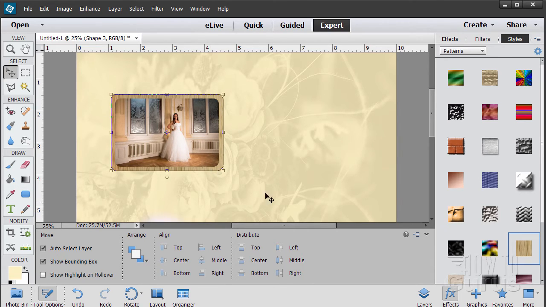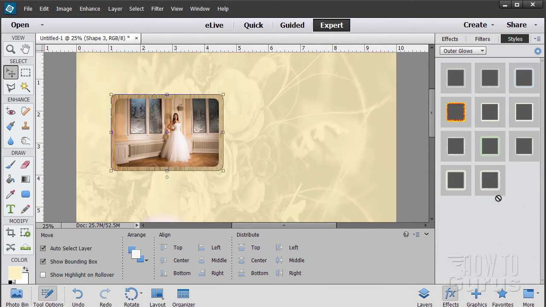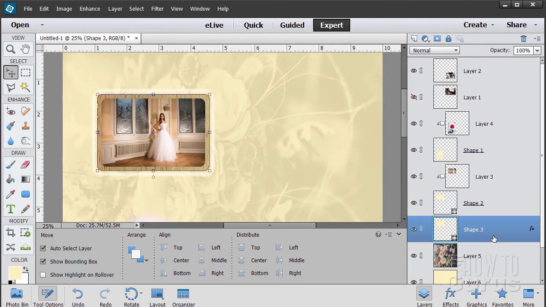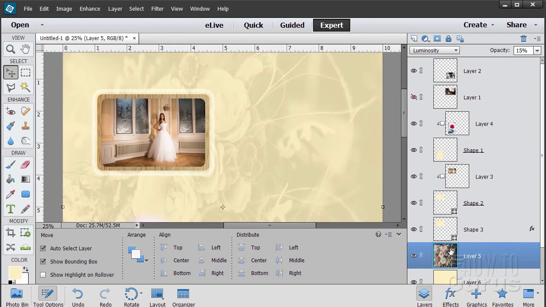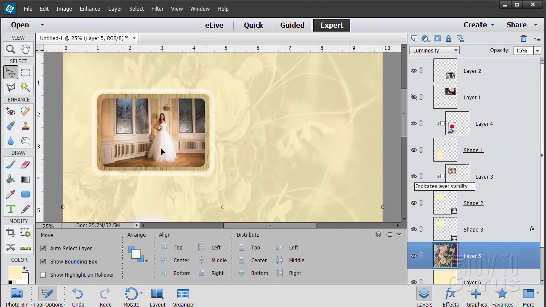Let's now put a little glow around this. I'll do the same thing on our styles. Let's go to outer glows, and I found one here that I like. It's called the small noisy border. Double click on that, and that applies a kind of a glow around that shape. Let's take a look at that. I'll just click to a different layer here. There we are. So there is that effect. If I hide the picture in here and then hide that, you can see that we applied that wood grain to that whole shape, and then we applied that glow to the outside of that shape. Then these are just sitting on top. So there you go. That's technique number 2.